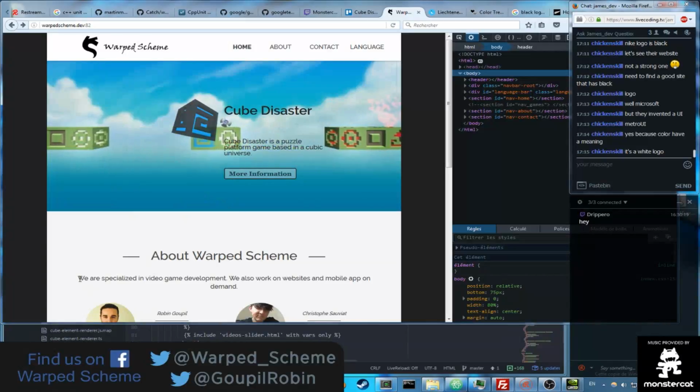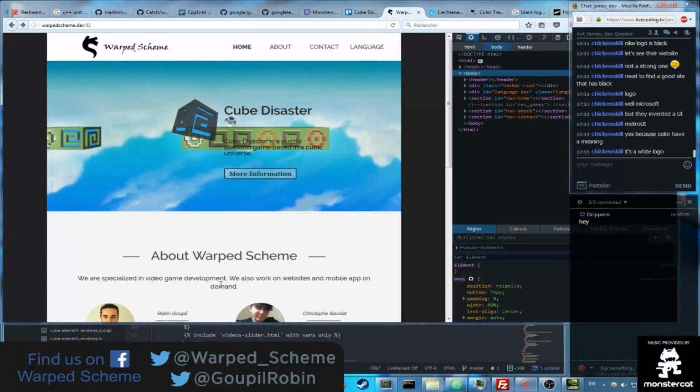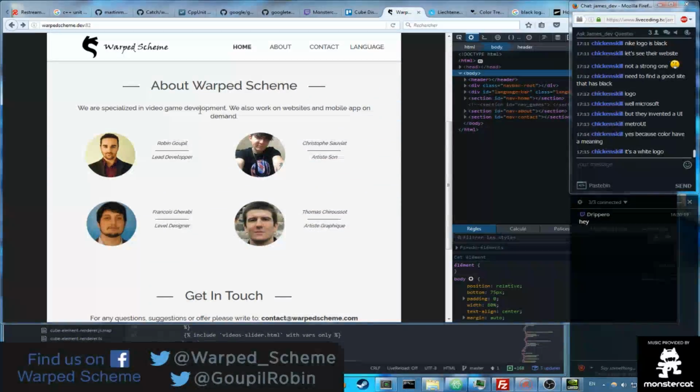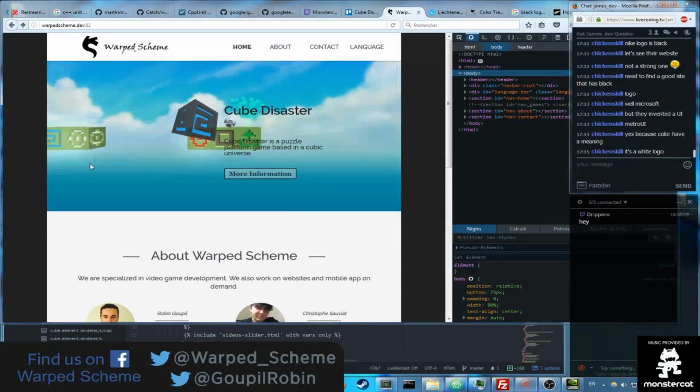Like you spawn here, and this is not visible. It's just opacity 0, and when you do this, it actually fades in. Same for here. This fades in as you scroll a bit like that, but only the title is shown. Just gonna have a quick look at how it's working.